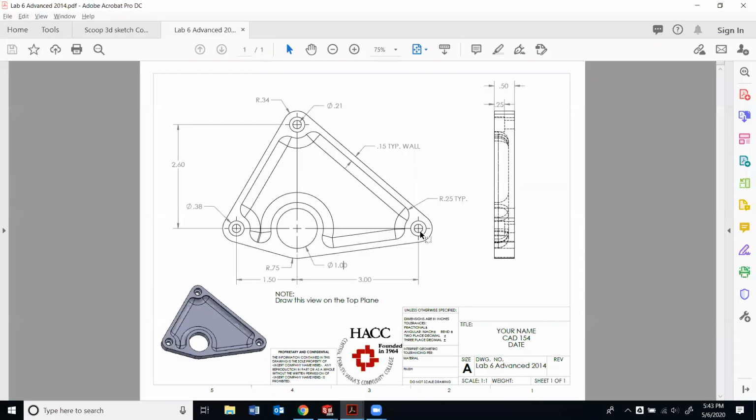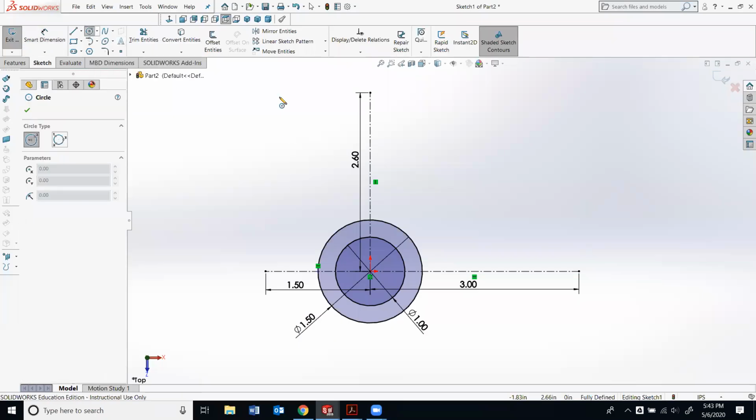All right, next we're going to draw the outside curve circle on all 3 locations, here, here, and up here. And see there's a dimension right here that's pointing at this outside curve, which is what we want, radius 0.34. So circle tool, click on that spot and drag it out and click.